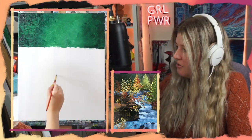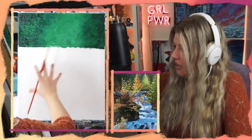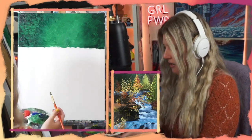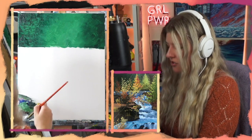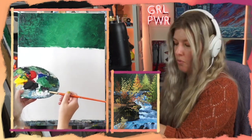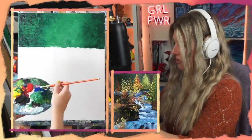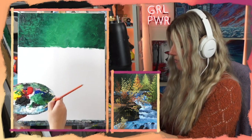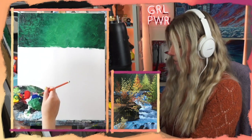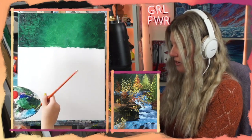We can use some light blue, and that way it's really easy to cover up when we add our river, which is blue, and then our two other sections, which are a nice deep brown. That'll cover up the blue very easily. When you're making sketches with paint, try and use a light paint color, and that way it can easily be covered. So I'm just grabbing a large pile of white, mixing in a little bit of blue, and you can see I'm making a nice pale blue as a result. Something like that. I might make mine just a little darker so you all can see, but try and keep yours nice and light. It'll be easier to cover if you make an error.